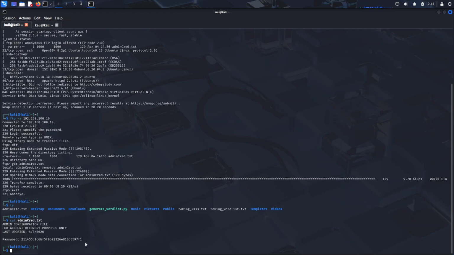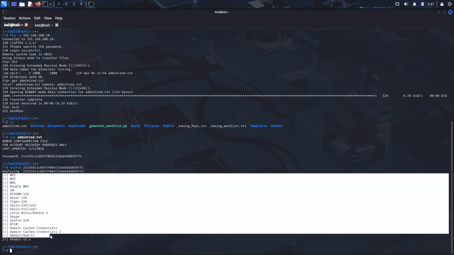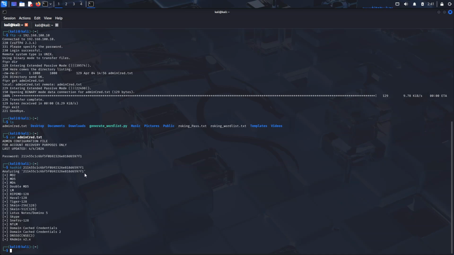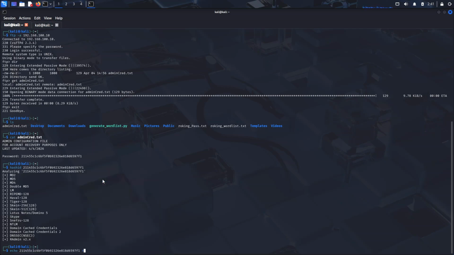So we're going to examine this. I'm going to copy it. And let's make use of hash-identifier, which is a tool that can tell us if something like this string might be a hash. And we can see it's analyzing it. It's giving us many different hash types that this string might be. So now what we're going to do is pass this hash to a file. We're going to call it pass hash.